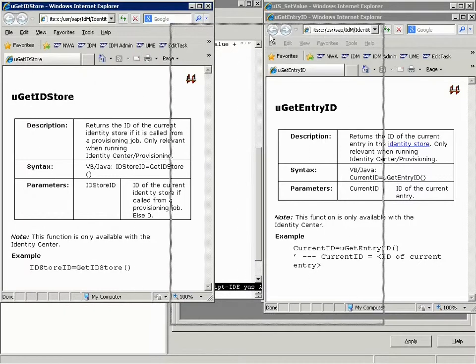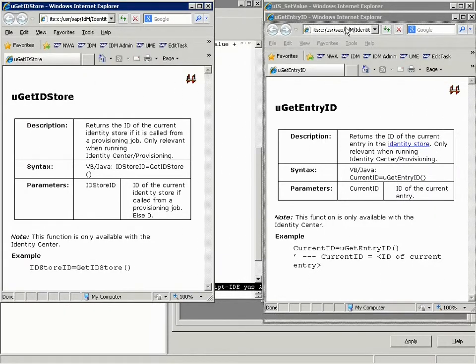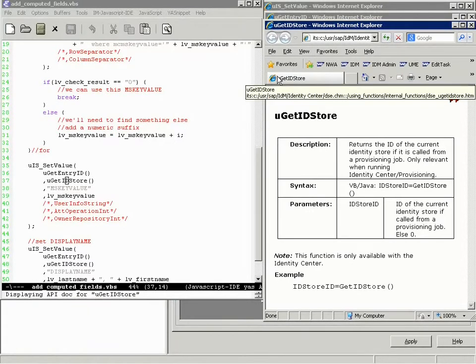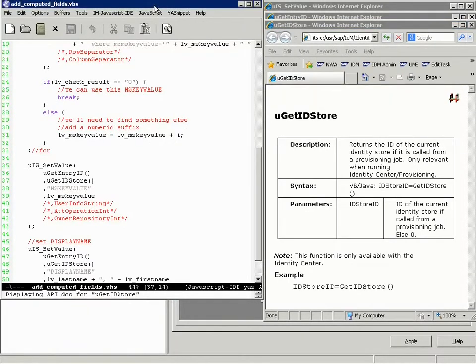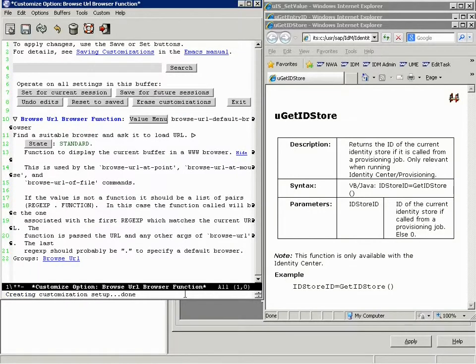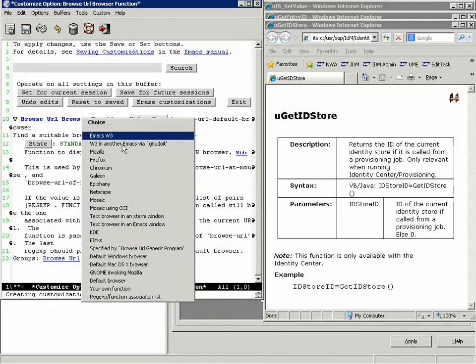If you want to fine-tune the browsing experience to your personal preferences, one option that you have is of course changing the Windows default web browser. Another option is to have a look at the Emacs customization options of the package browse URL. There are a number of configurable user options there that you can use to specify a different browser executable to be used, or also to specify different program arguments. For example, if you have a web browser that lets you influence whether or not tabs or windows are used to display new URLs that are handed over to the browser.